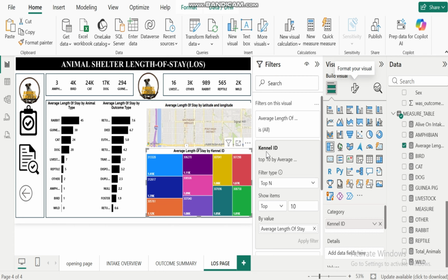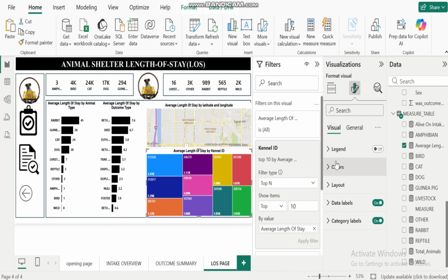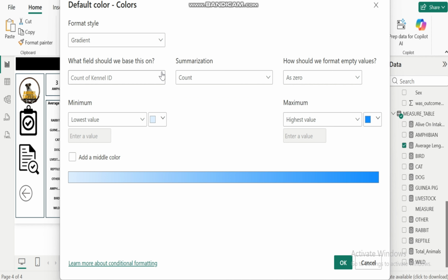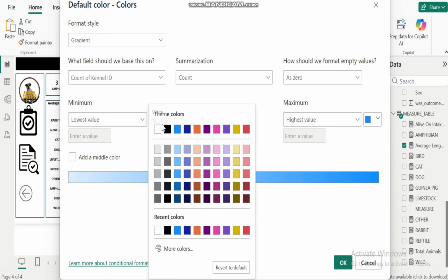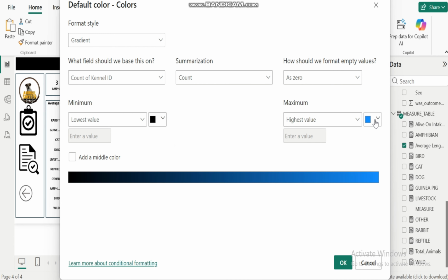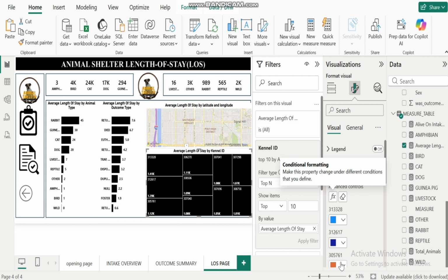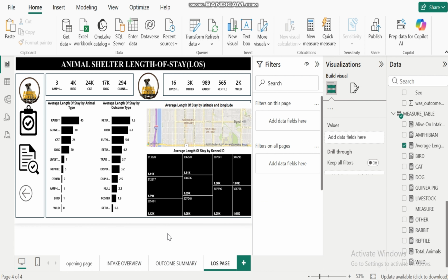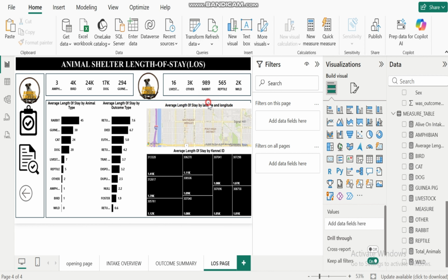So then it means for this we just need to change the colors for that. All right. So I'm going to come to colors. I'm going to go to conditional formatting, gradient, and I'm just going to say, all right, for lowest I want it to be black, for highest I want it to be black, and then we are okay for the colors. All right. So now we have this to deal with. And so let's jump in and let me show you how this can be done correctly.